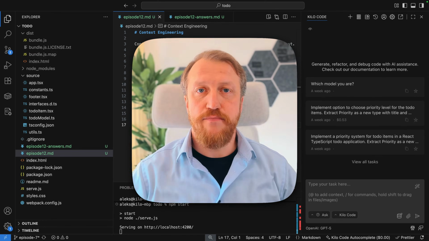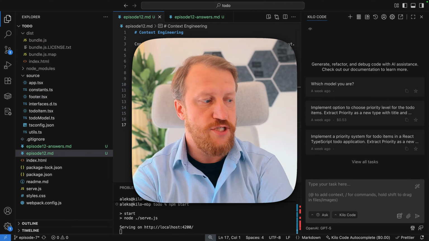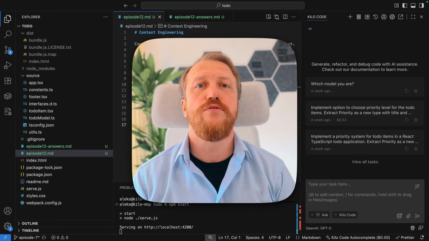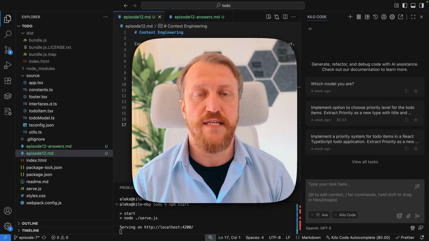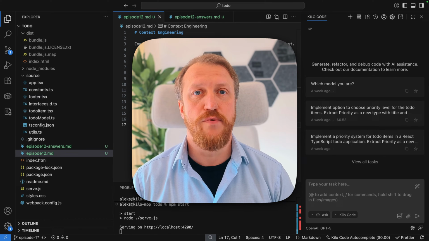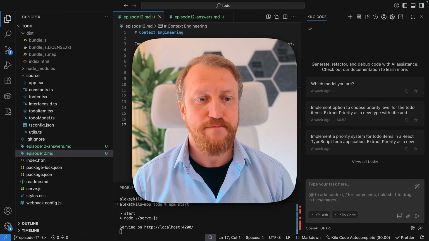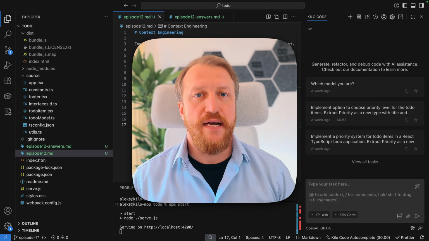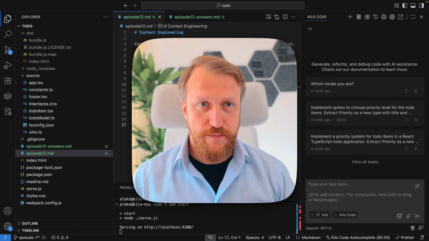I was very disappointed to see some discussions on Reddit where people were suggesting, oh, now 1 million context window, 2 million context window, let's just throw the whole project into the context. So the model will have access to all the files, so we will save tokens on calls for file reads. That at first might sound like a super good idea. The only problem is it's not.